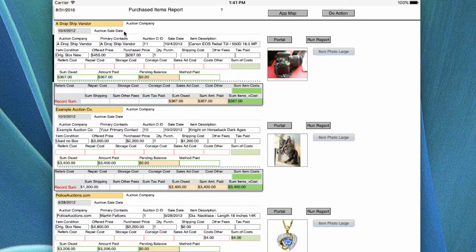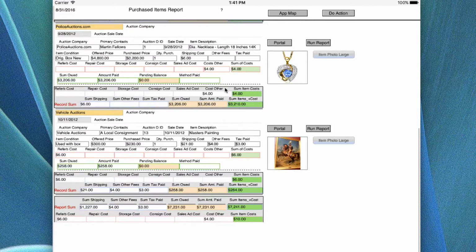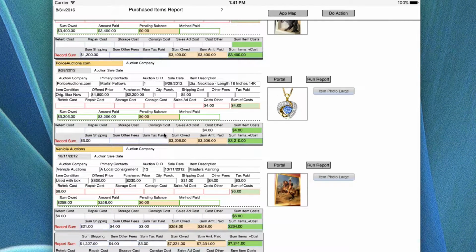Okay, in this particular screen, we're seeing the auction items that we purchased, itemized by one record each with a summary. If you go all the way to the end of the report, there'll be a grand summary, the report summary, which totals all the items, and that would be by all vendors. This is the individual vendors, so you'd see a running sum. This is where it becomes very important to use your find. If you're looking for a particular item by a particular vendor, you come down here, pick the vendor, pick the item or the ID number, or whatever it is, and you can search in the last screen I was just in to bring up that one individual item for that particular vendor that you bought it from.